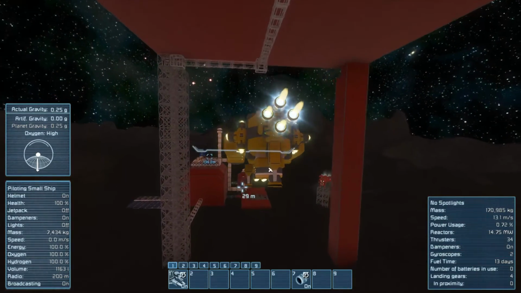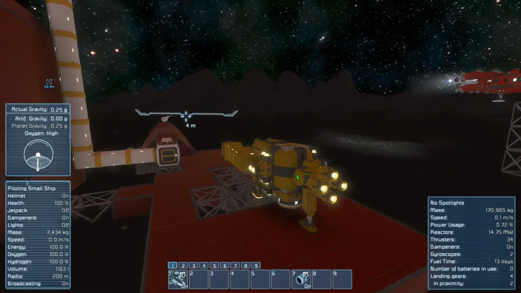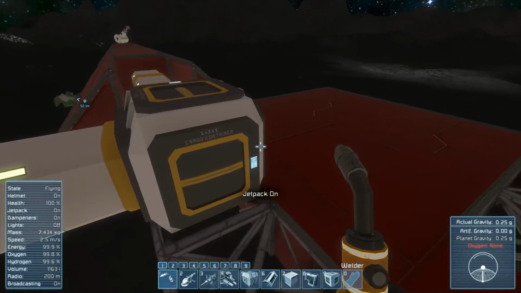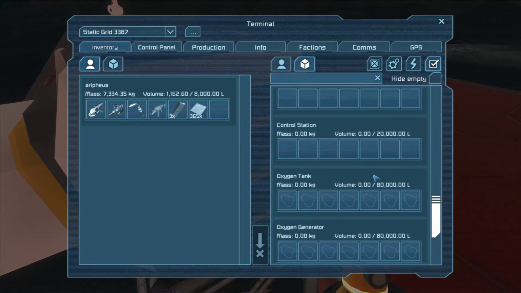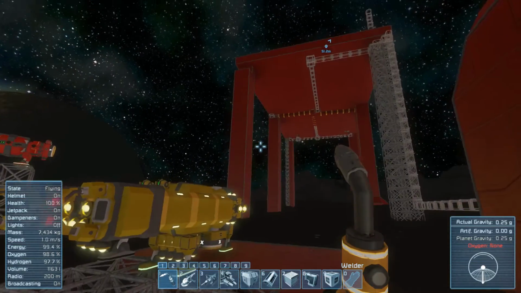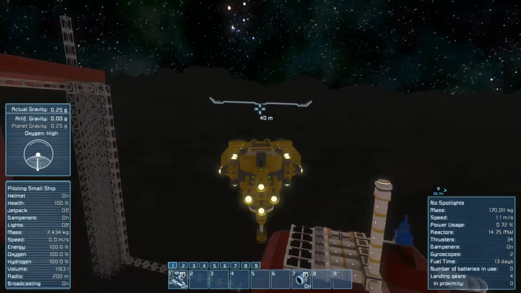Oh well. Well, I'm gonna get some construction components being made. That way... Okay, my welders are on. That wide berth. Do I have any construction components on me now? No. Okay, so they're being made. Assembled. They're being assembled. Assemble. Okay.